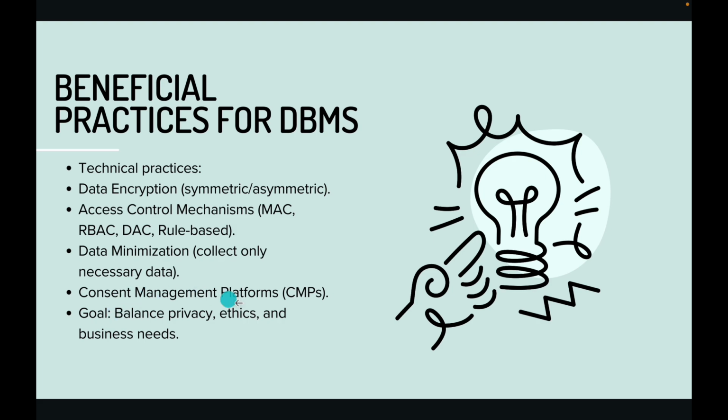And the final one is consent management platforms. They make consent permission easy to give with simple choices and keep a record of what people agree to. So each of these practices can lower the risk of violating privacy and ethical principles. So it is important to put them together when we design a database management system. I do believe that when we include all of them, it is possible to create a high-security system.